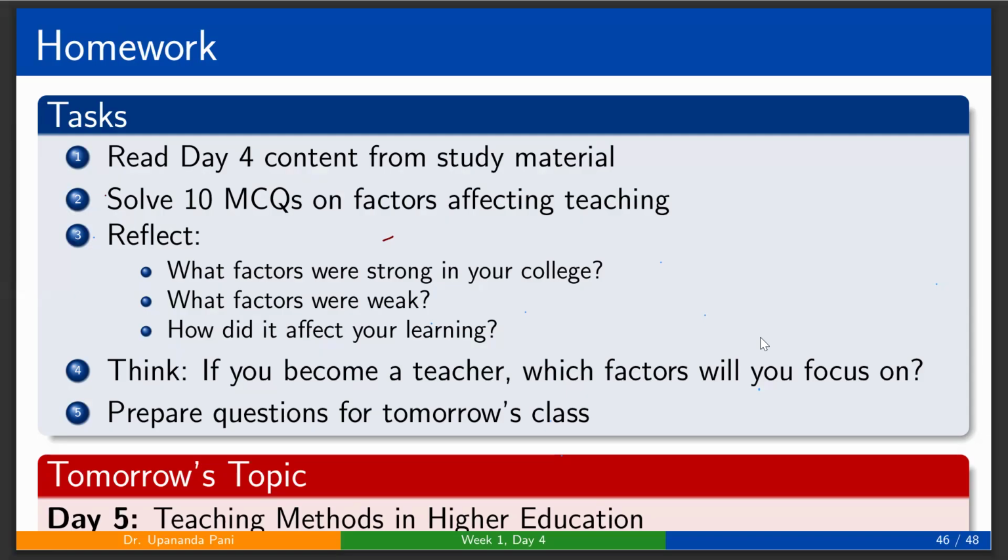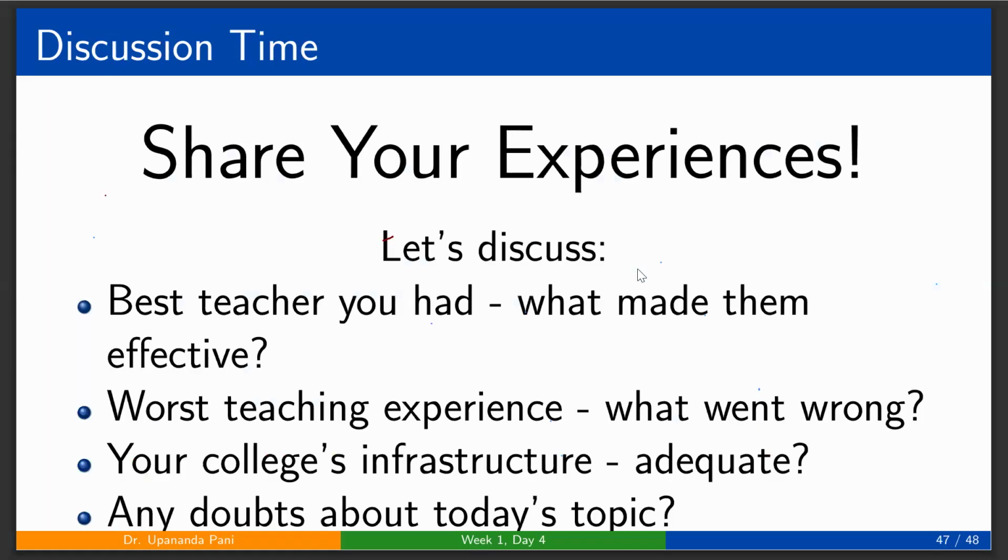Reflection: what factors were strong in your college? Suppose as a student, you can analyze and give me as homework what factors were weak, or we can discuss. You should think in this direction. How did it affect your learning? Think, if you become a teacher, which factor will you focus on? Prepare questions for tomorrow's class. Tomorrow's topic will be teaching methods in higher education.